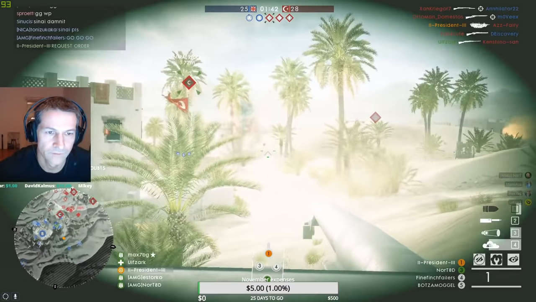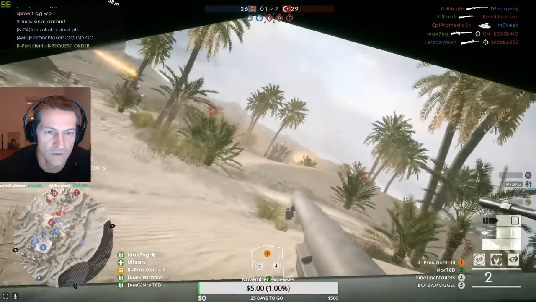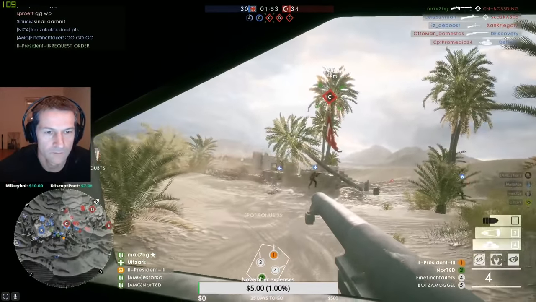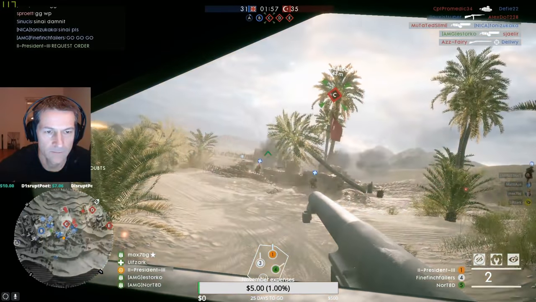I'm on the back gun. Oh, nice. Spotted a scout. There's a tank there. Two assault on the right side. Gonna get out. Thank you.